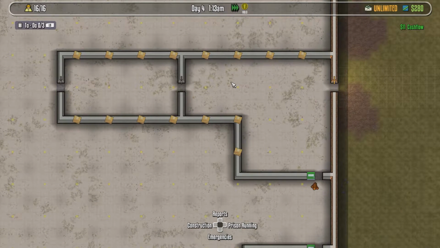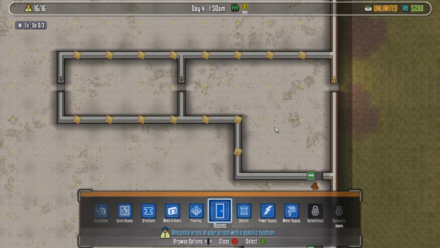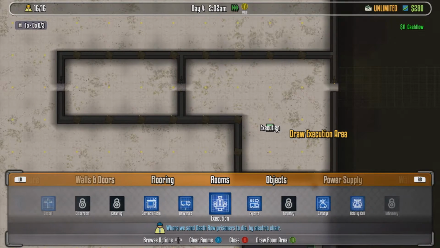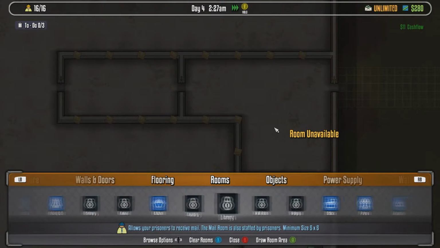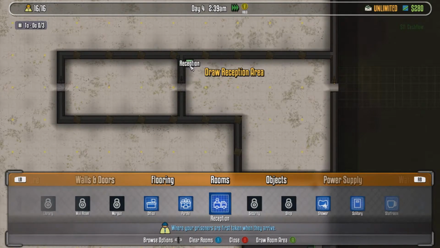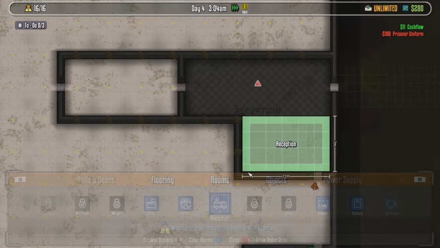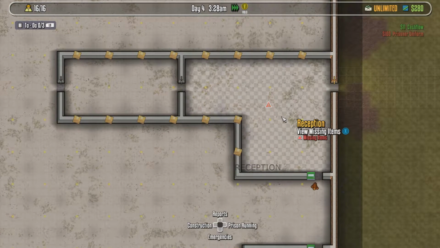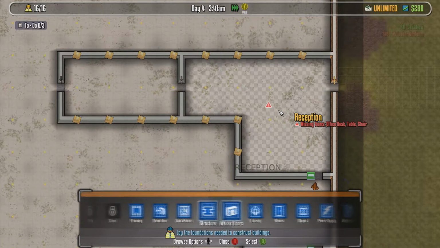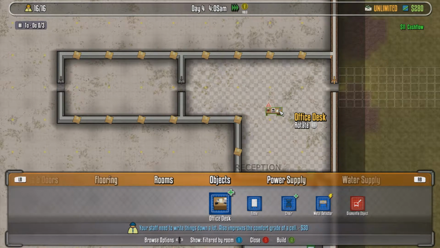Building the reception room. That's going to be this first room right here. So for reception, let's go for rooms. I have a find that says reception. Office, reception. If I select this area as the reception room, it's going to automatically set it for the first area that they come into. And if I also go to construction and objects, because I'm hovering over the reception room, it's gonna tell me what I need in the reception room.